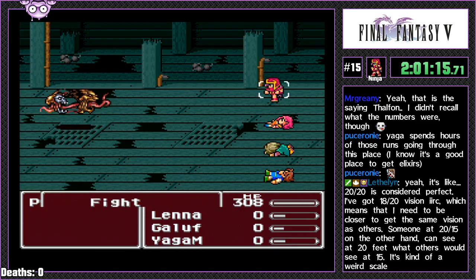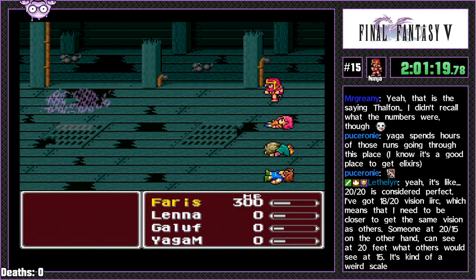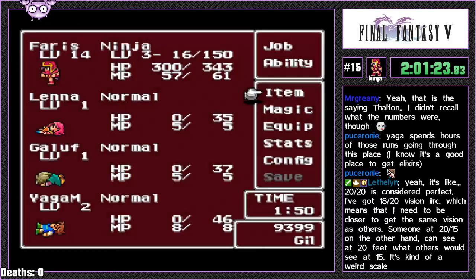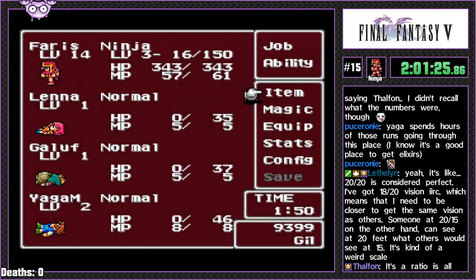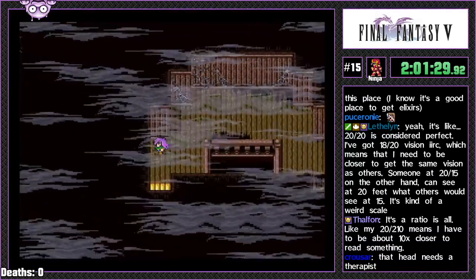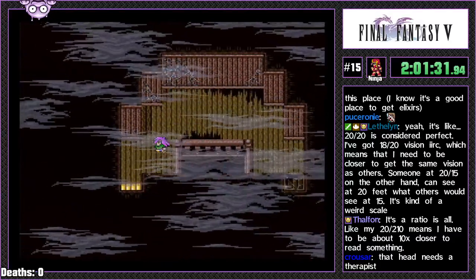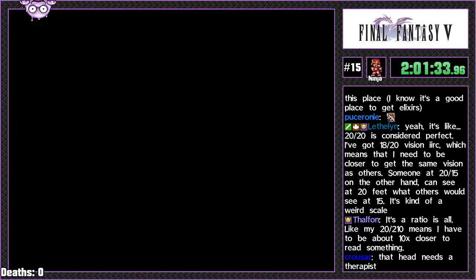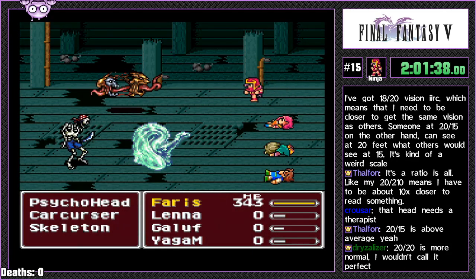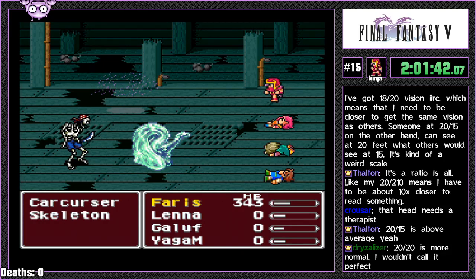The hunt can see 20 people, others would see at 15. So that's better than average vision, I guess. That's how that works? That head needs a therapist. I think that head needs a lot of duct tape to keep it together, honestly. Or maybe the rest of the body would help too.